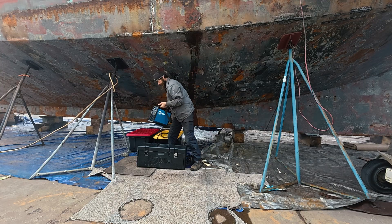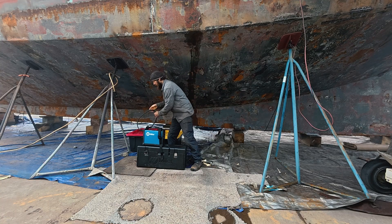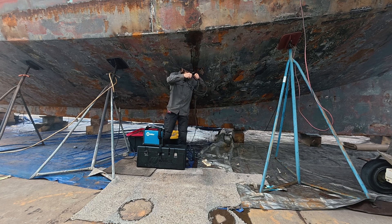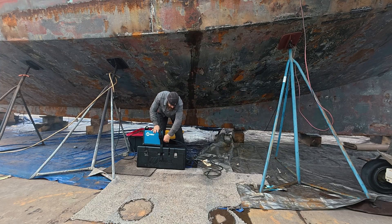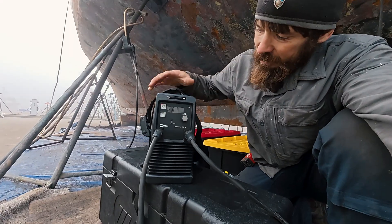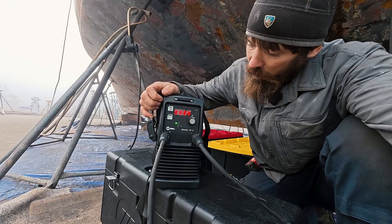I've got my 220 plug over here ready to go — just plug the 220 cord into the back, boom, plug that in. Got my ground clamp and my electrode — electrode to welding positive, and here's the ground clamp. I just got a little tab welded on for my clamp. Another nice thing about this welder is how easy it is: one button, turn it on, starts up very quickly, and it's very quiet, which is nice.